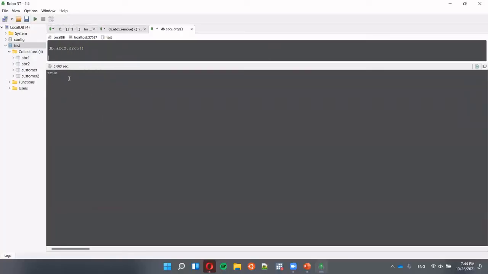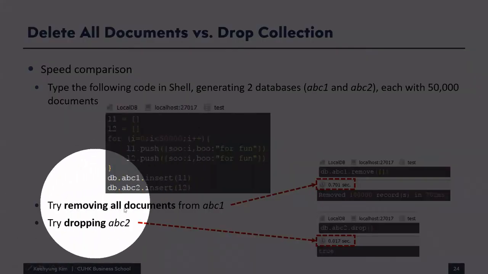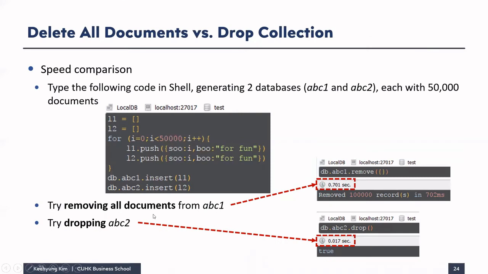The difference is this. Basically, the main difference is that if you use remove all document, MongoDB will go into the collection and check each document and remove them one by one. But if you use the drop function, it will simply delete the entire collection at once. So that's why the second code is much faster. And when you think about a big data system, this kind of speed comparison is very important because you want your system to perform as fast as possible. So this is one example of the speed comparison depending on how you code your system.